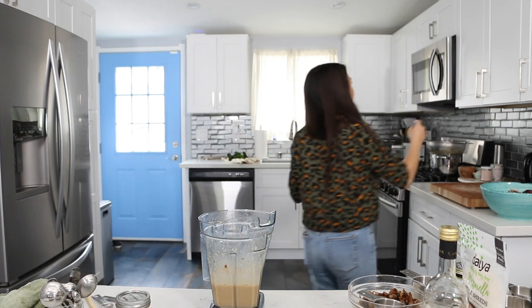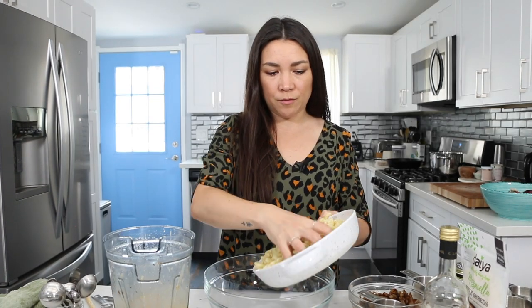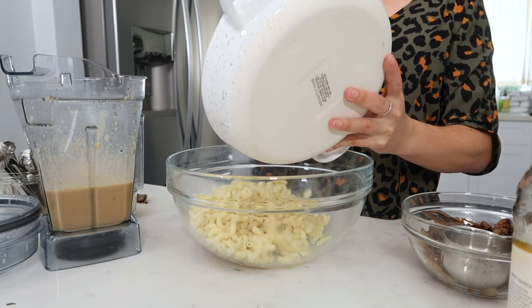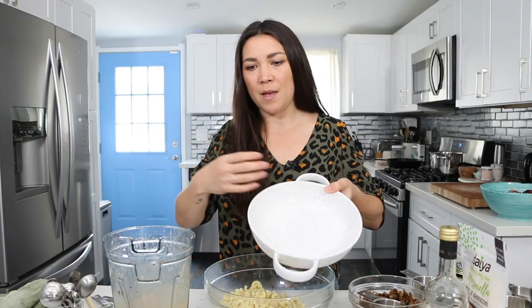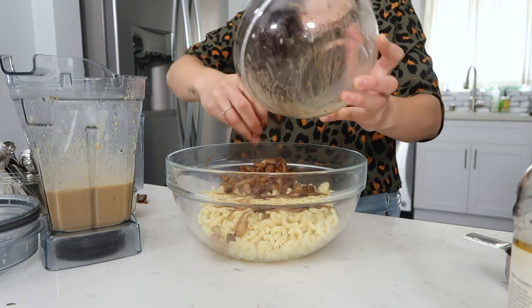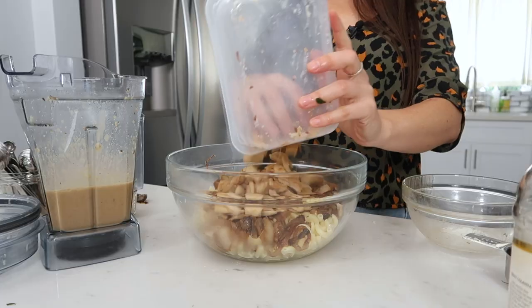What am I doing? I need to figure out what I'm putting this in. What am I baking it in? Use some kind of oven-safe casserole dish. I'm just gonna mix it all in here so you can see, because this is too tight to mix. Onions, whoa. So we've got our chicken here. Now is this gonna not fit in that dish?